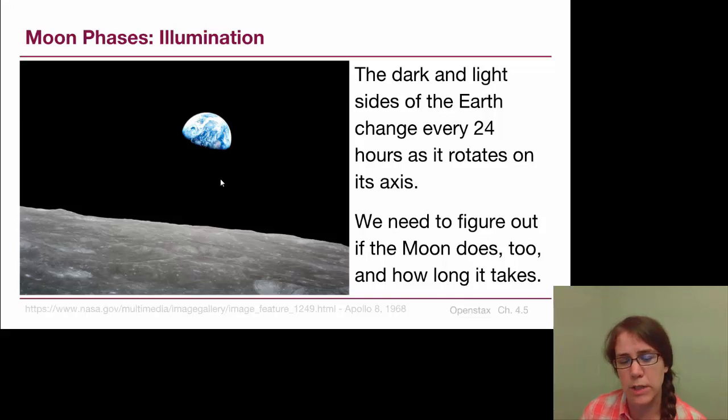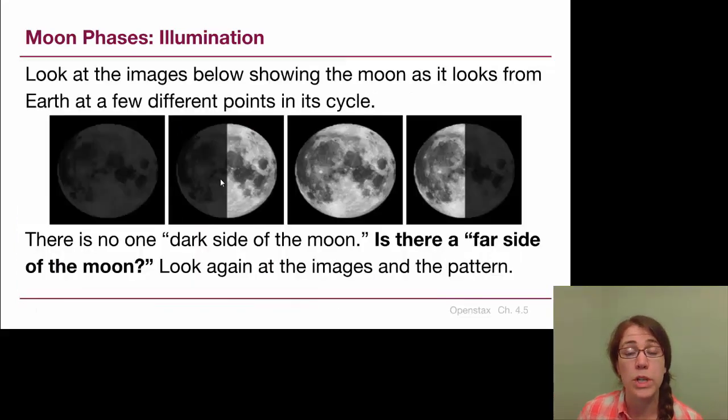Because there's this phrase, dark side of the moon, that is sort of pervasive in popular culture, and so we'll think about that briefly. But if we think about the Earth, as the Earth rotates, we have, on our clocks, sunrise, and then noon, and then sunset and midnight, and any single part of the Earth's surface is going through the daytime and nighttime, and there's not a single side of the Earth that is always lit up. So, in order to really answer whether the moon has a single dark side and single bright side, we have to think about what it is that we see when we look up in the night sky.